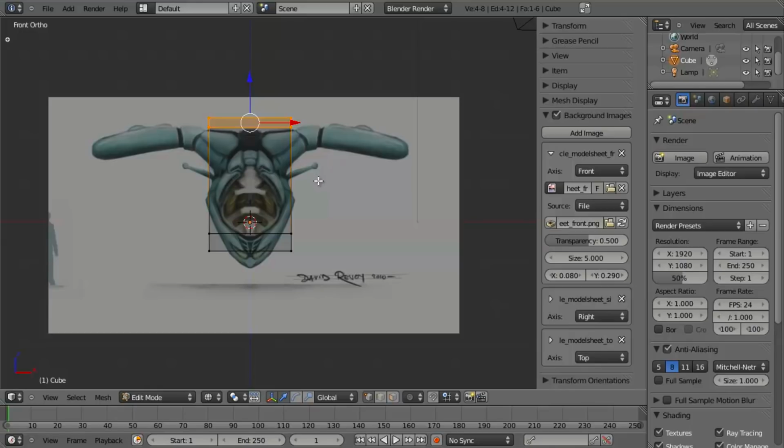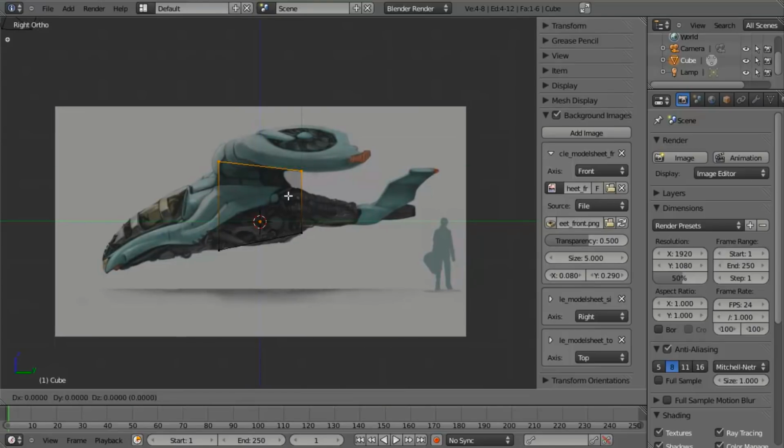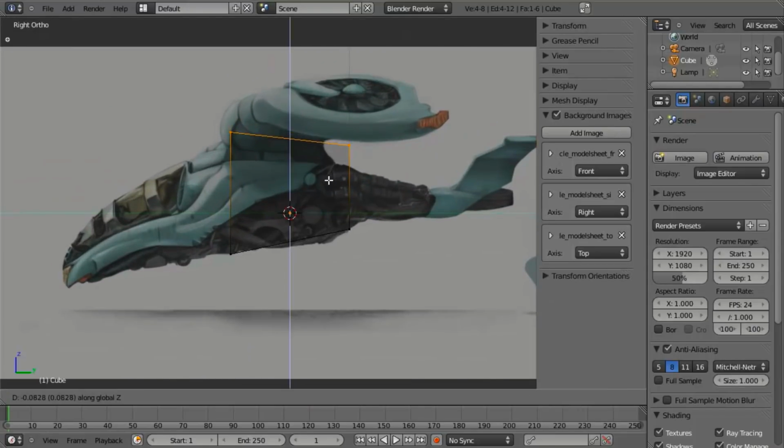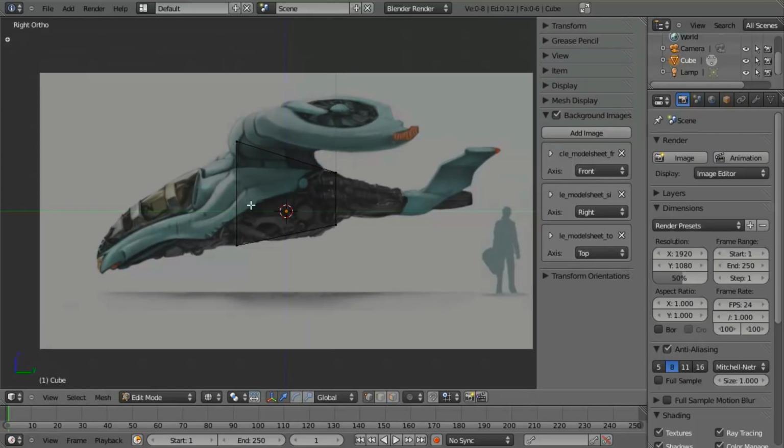And if we now go ahead and check, if we take this down to about the center of the tail fin there, we can double check it by pulling this back along the Y-axis and see that that's pretty nicely placed. Okay, so fix that real quick. So we'll just pull this down just a little bit to be about right there, and then we'll grab this one and pull it back down to about there.